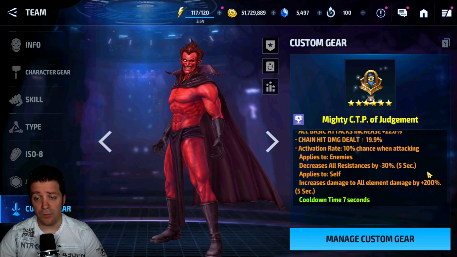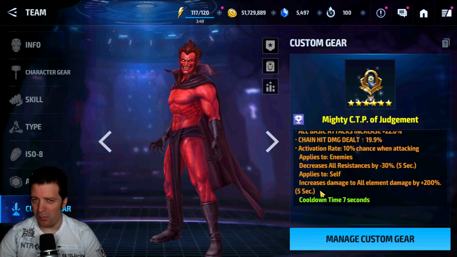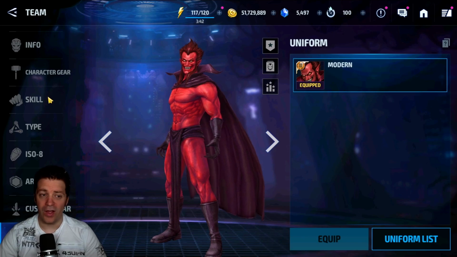We have a 30% all resistance down, which does not ignore immunity anyway. It's wall boss legends, so it does not really matter. And then we have a 200% proc on this one. This guy has no uniform, so we don't have to go through uniform.